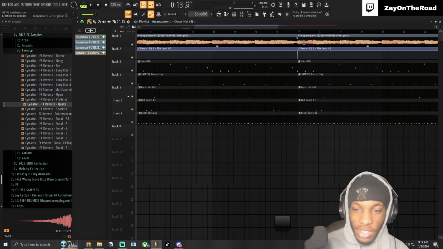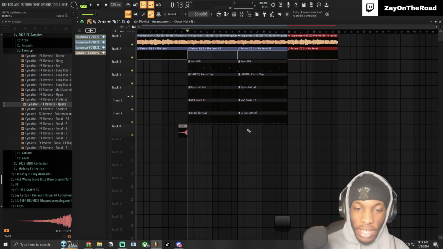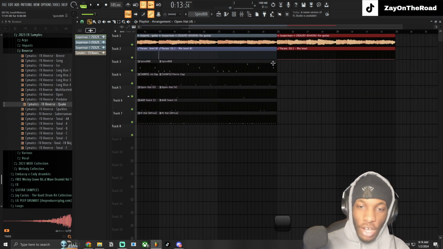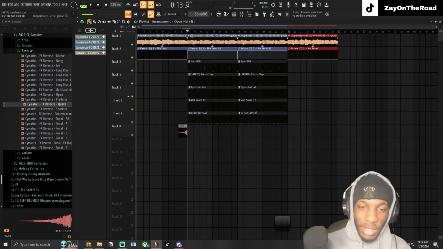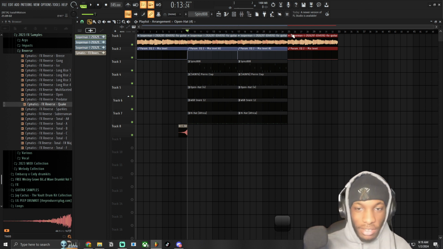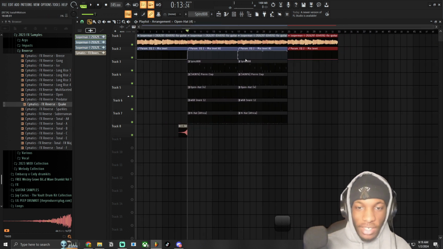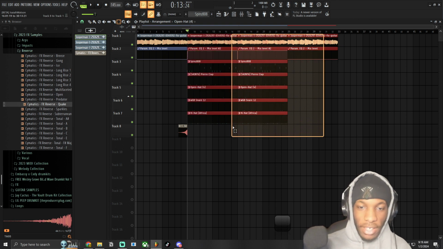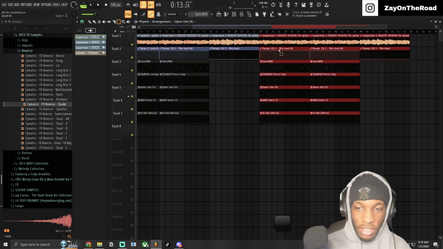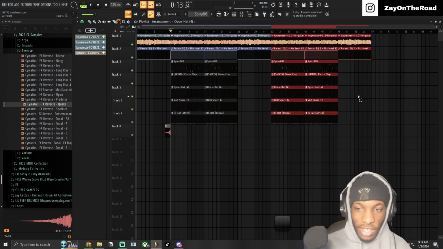So when I'm arranging the beat, I split everything, and now this whole thing could be the hook. And then it's like a weird chorus bridge type thing right here. Then after that, we go back in and I copy and paste this over. Then it's a verse. And then another chorus.